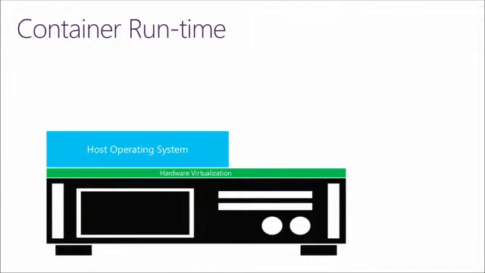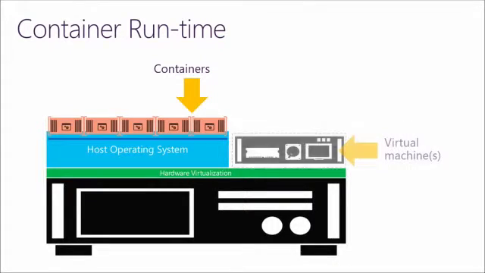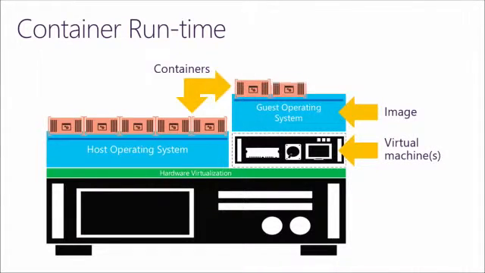So in this case, we've got a hardware virtualization layer, so we've enabled Hyper-V on the physical system, and the host OS has become the privileged partition. We can deploy Windows Server containers on that machine, so on that host OS, even though there are actual virtual machines running on that same host OS as well. So imagine you've got a physical system, you've enabled Hyper-V, but you've not created any VMs.